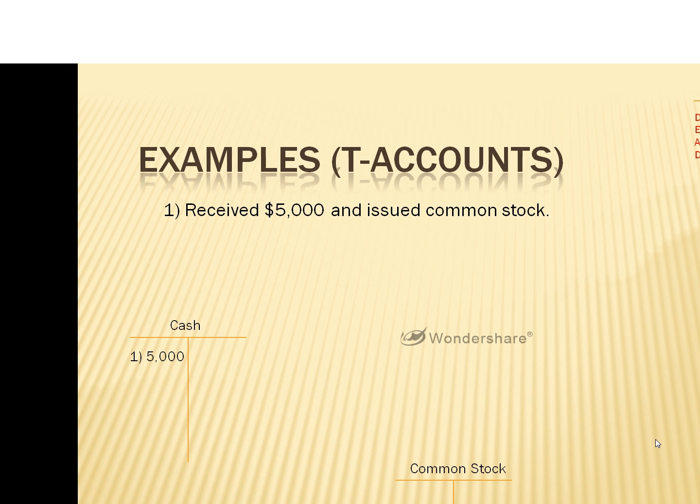You can see that I've labeled this with a 1, so we can keep track of the money as we go through. Now, if we have issued common stock to shareholders, we look at our chart and we know that common stock is under owner's equity. So we will have a credit balance under common stock. Now as you look at this transaction, we have a debit and a credit, and everything balances nice and neat, so this transaction is complete.